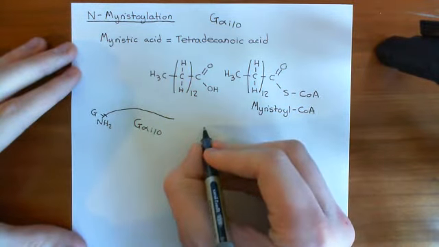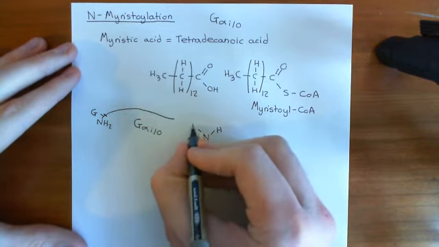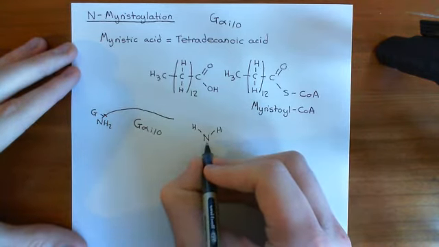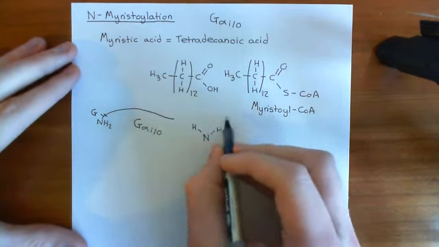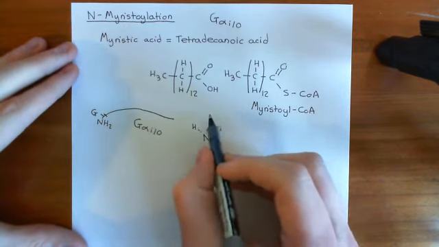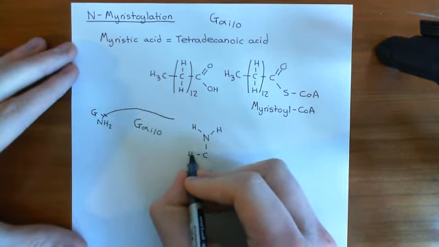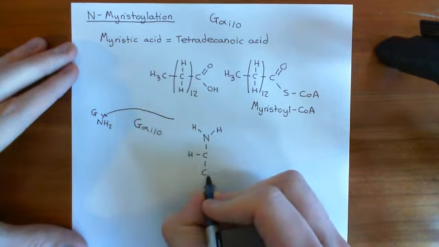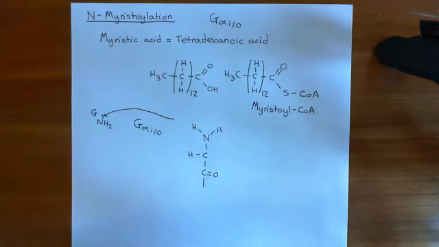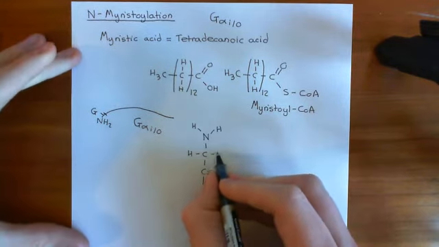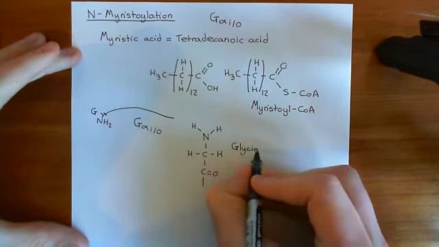So let me just discuss with you the structure of glycine. Here is the amino terminus, which is of course free because it's not involved in binding to the carboxylic acid group of the amino acid that was in front of it, because there is no amino acid in front of it. Then we've got the alpha carbon with a hydrogen coming off it, and the carboxylic acid group, which will be involved in a peptide link to the next amino acid along. And the R group of a glycine amino acid is just a hydrogen coming off, so it's the simplest of all the amino acids. So this is glycine.